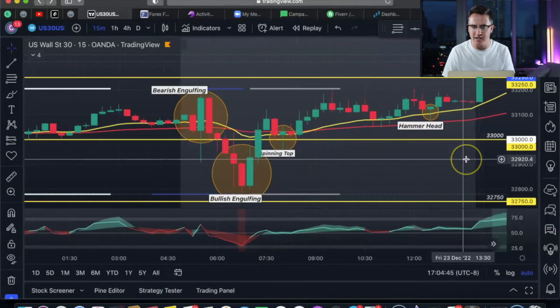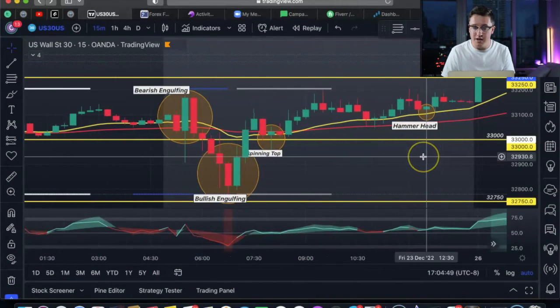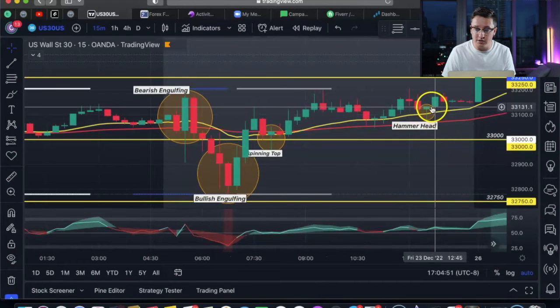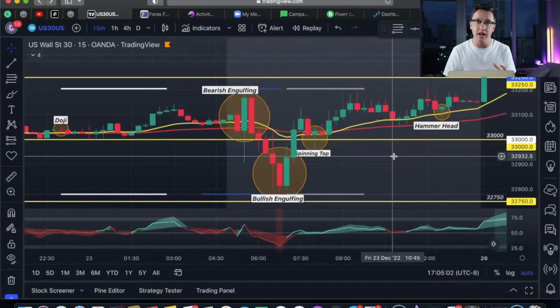And then we have our hammerhead candle. It looks pretty identical to the spinning top, but instead of having a wick on the top, it just has the body right here. So it looks like a hammer in a way. That's why they call it a hammerhead candle. So these are really the 5 candlesticks that I look at and use to trade to find continuation patterns or reversal patterns. What I'd recommend is that after this video, you go look at your chart and see if you see any of these candles.